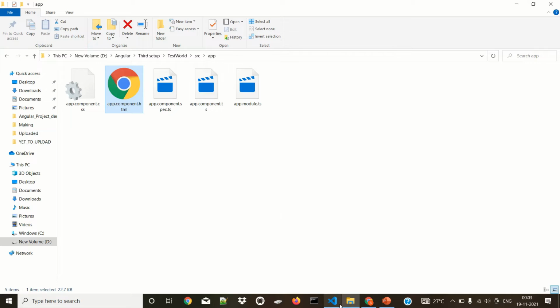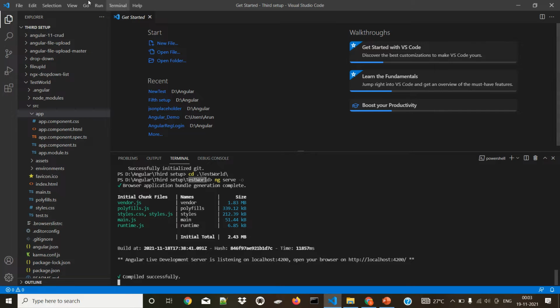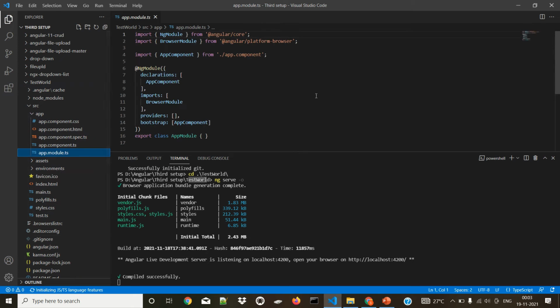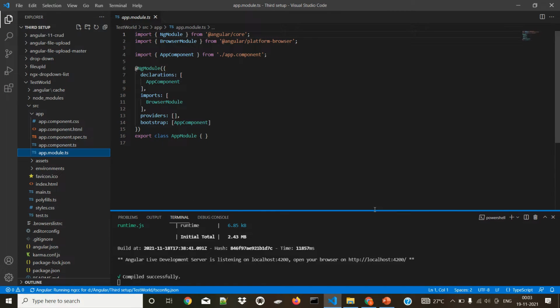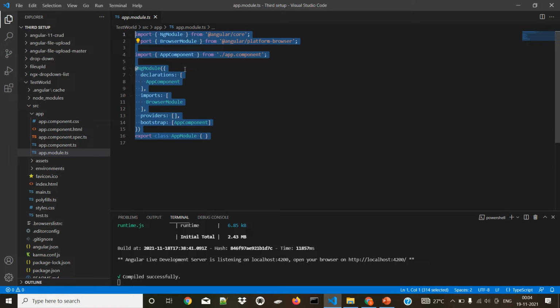So we will go to our Visual Studio Code application, and here I have the folder. This folder contains the current Angular project we have seen already. So these files we need to see first. First, module.ts. In this module.ts file we have some imports, and after the imports I have an NgModule. This NgModule configuration contains all the configurations about the application.